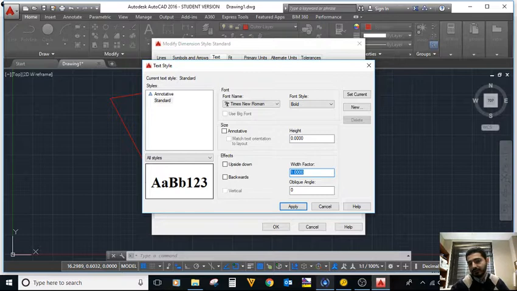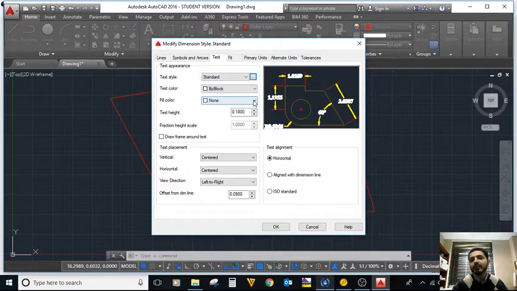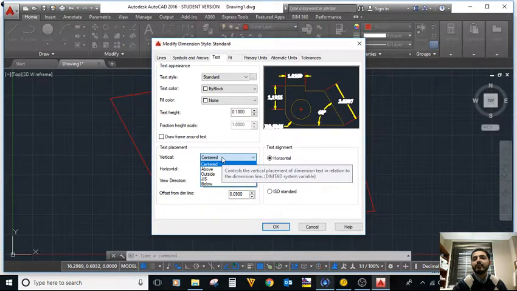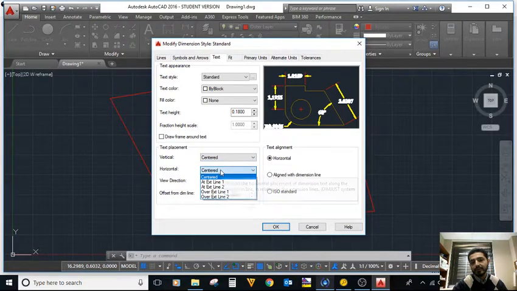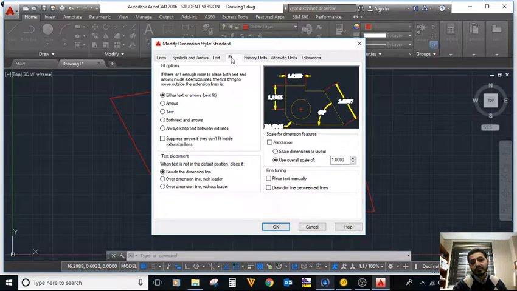For example, here if you put 2, you're gonna widen this, as you can see here, and put 0.5 to make it, if you don't have a space in the drawing and you want to squeeze in the dimension, you can put 0.5, it's gonna get squeezed in, or you can leave the width factor as 1, which is the regular thing to do in most of the cases. So as you can see, again, there are so many factors. Text placement. When it comes to vertical, is it centered or above or outside? Horizontal, same thing. View direction. So all these are options for you to change as you may like.